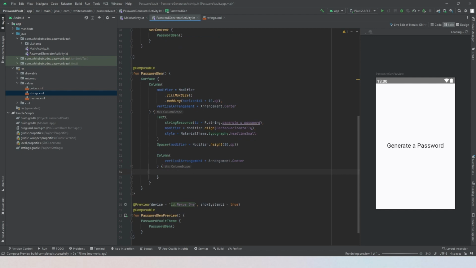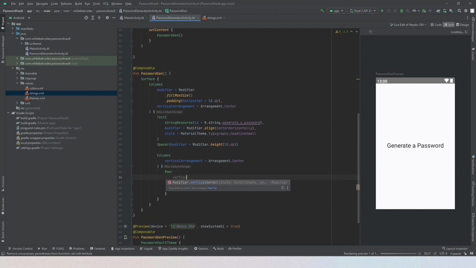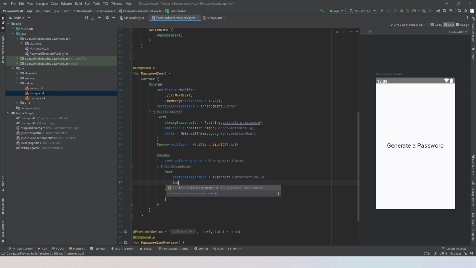All right, and inside this column, we're gonna have the row that would contain the generated password and the copy button. So here, row, and inside this, we're going to add vertical alignment. So center vertically, and also horizontal arrangement is set to center.